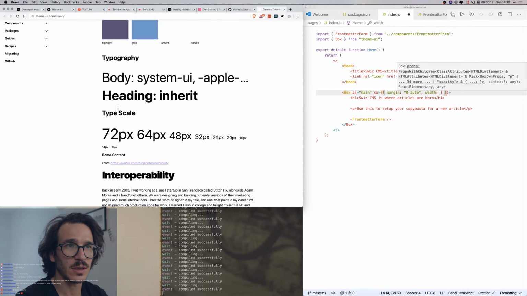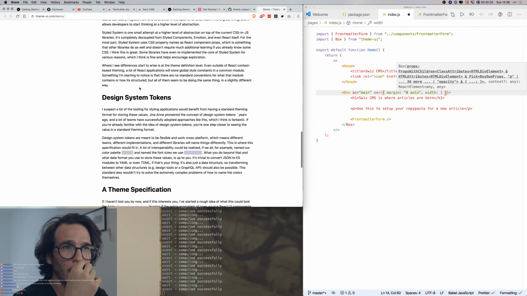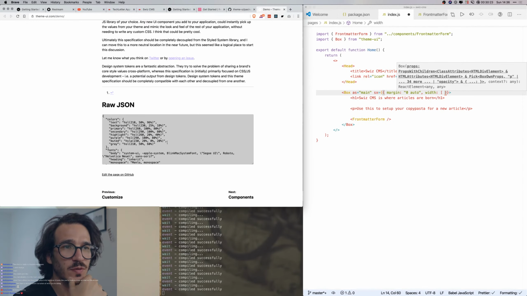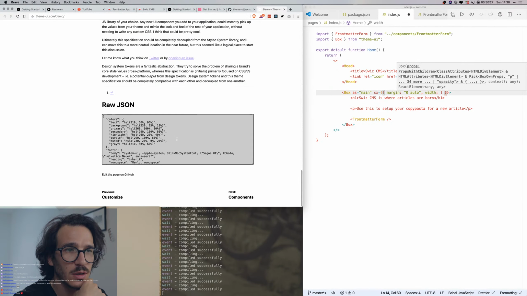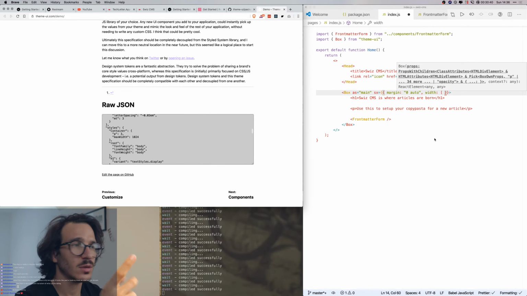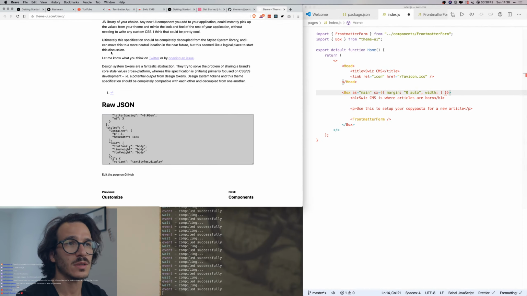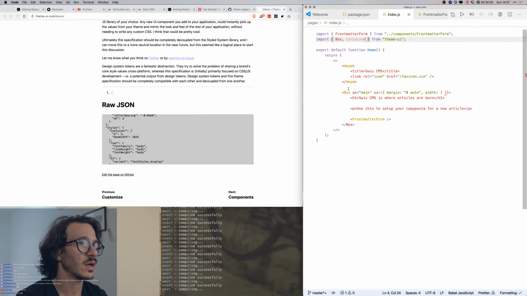So we have the type scale. What is our sizing scale? That's not design system tokens, the theme specification. There we go. This is the raw JSON. So if we look here at the sizing of Theme UI, or of the deep one, styles container. Ooh, we can call this a container. I did not know that exists. That's a new one. So how do we use a container? Does it export Container? Yes.